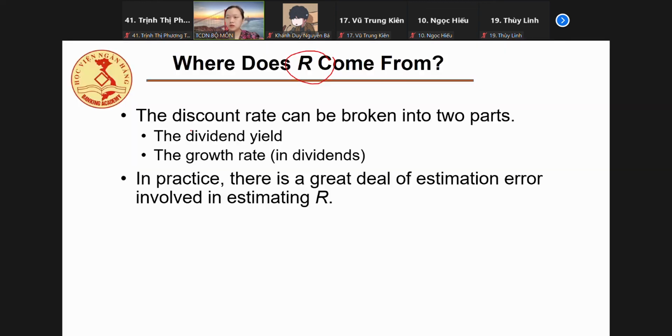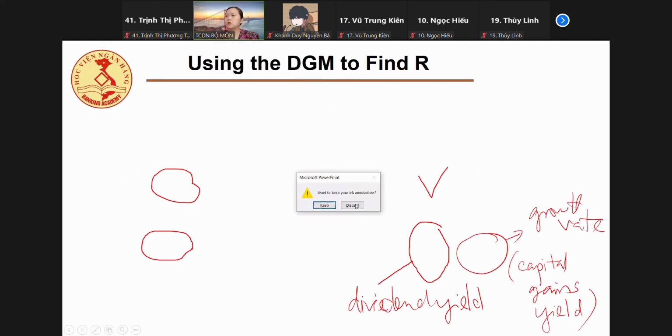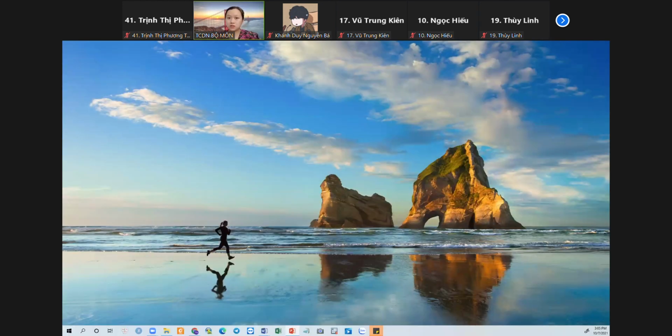So I think we can complete chapter 5, sorry, chapter 6 on stock valuation right here. You can do all the exercises on your own. And next week we're gonna have an exercise solution seminar on Wednesday, and then Thursday we're gonna move on with the last chapter, risk and return. Do you have any questions?